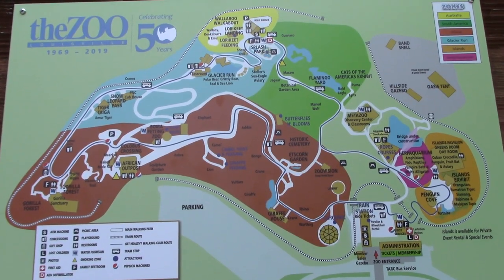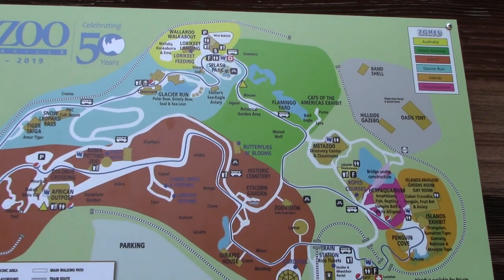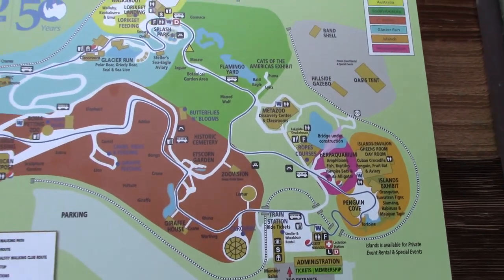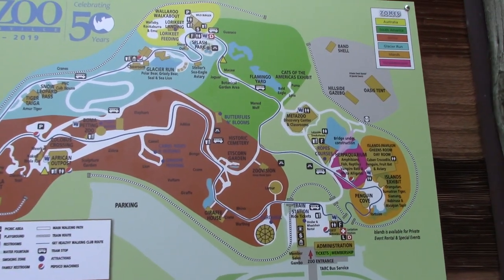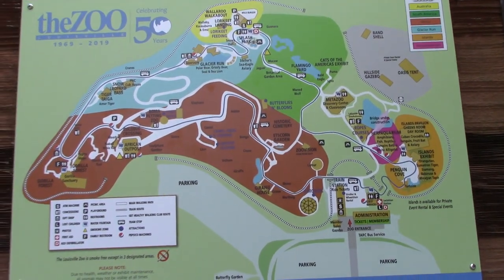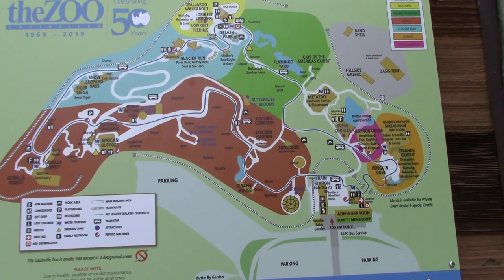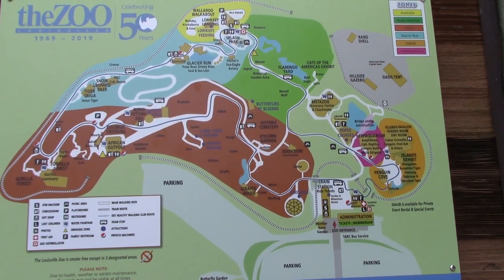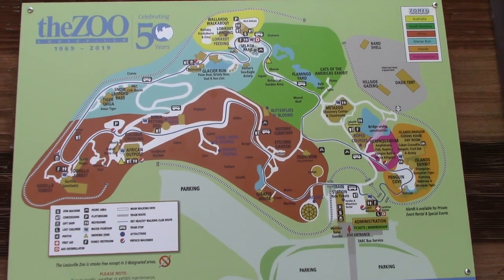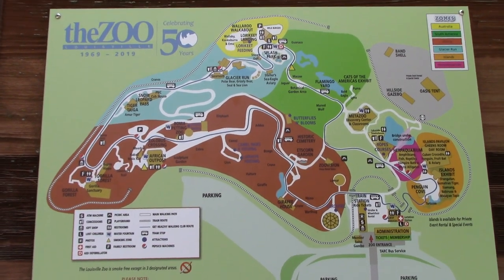All right, so showing you the map of the zoo again. This is back where I'm at, right here. Okay? I just came from this way. Penguin Cove was a no-go because there was no penguins. So they're already inside or whatever. So this is the way I went last time, with the giraffe house. Now there were a couple animals as I was going around the zoo that were not available, or they were in areas that I couldn't see them. So I'm going to attempt to go back to a couple spots where there was no animal at the time and see if I either get a better view or maybe find out why the animal's not there.